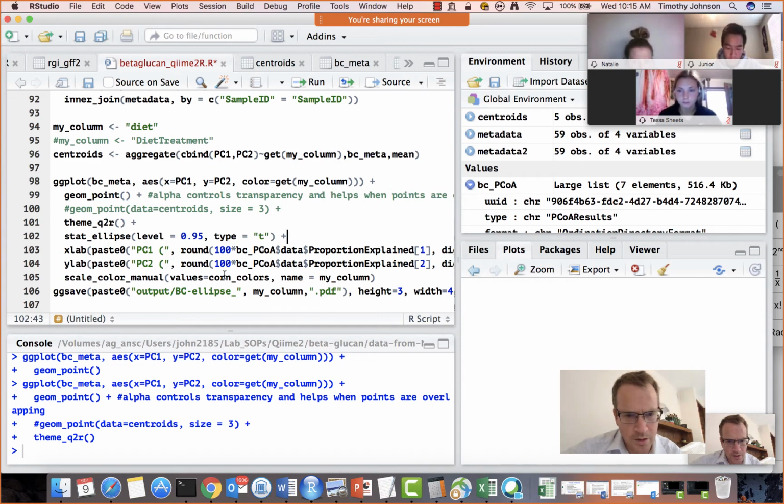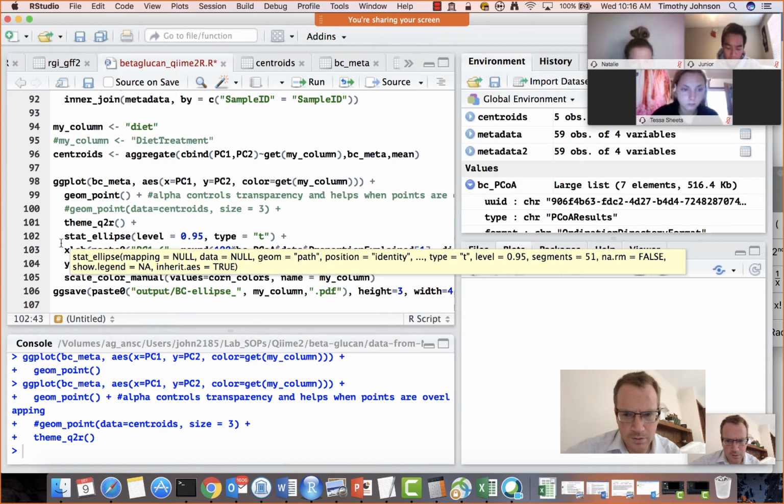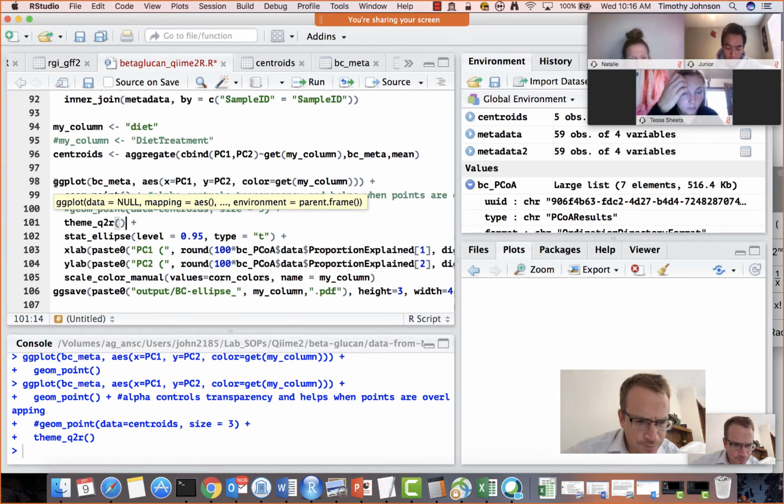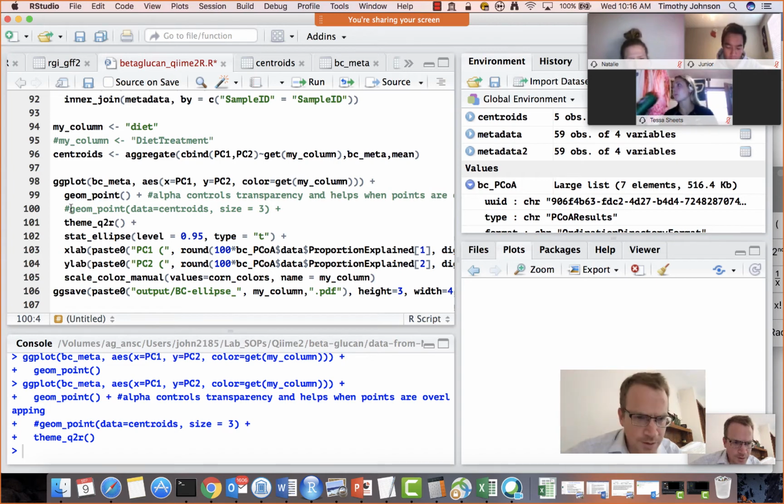The next line, I really don't know why that didn't work. Let's add in this line that I have commented out. This is using our centroids. It's going to use this centroids thing that we created up here.